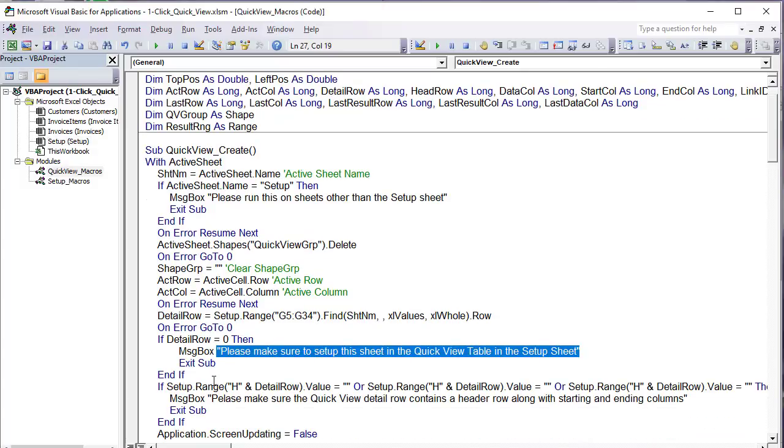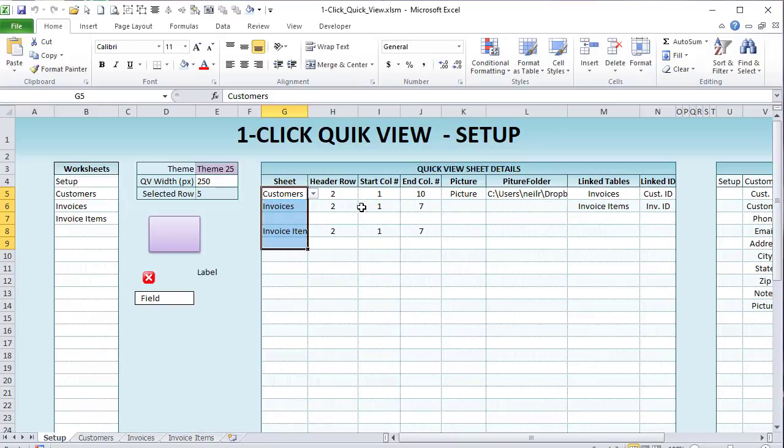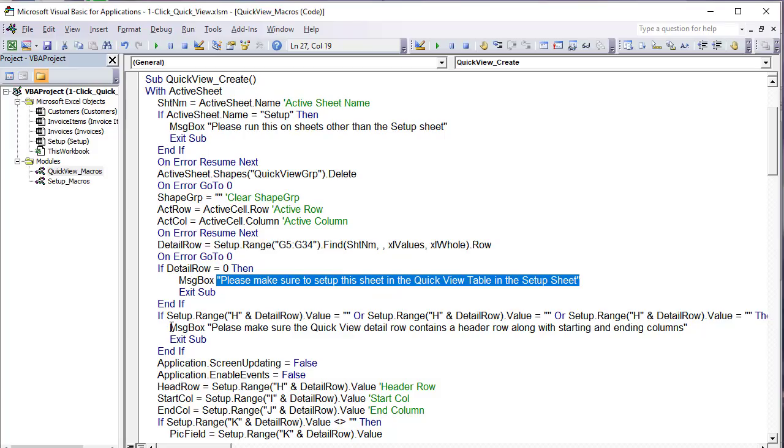All right, so moving on. Now what we want to do is make sure that we have a header row inside H. I want to double check that H contains a value. I need to know the row of those headers, so we want to double check that here. If the setup range H and the detail row equals empty, or equals 0, just in case.